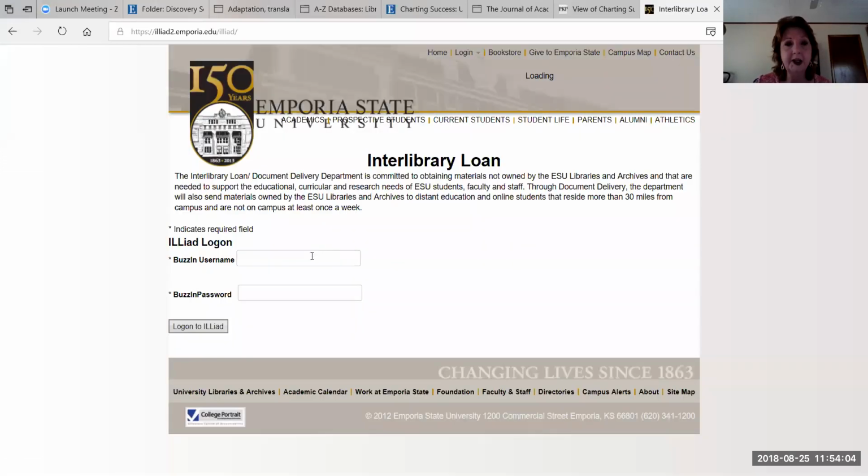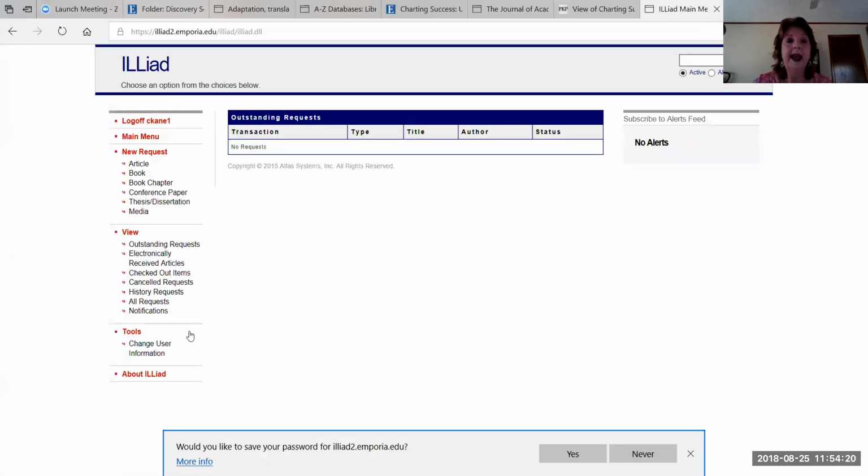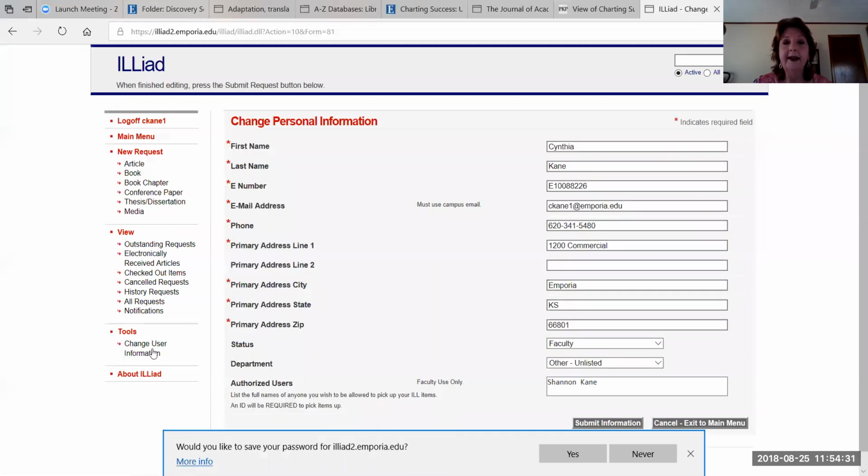So as distance education students, you could click on the Interlibrary Loan button, log in with your buzz-in information, and if you've never done interlibrary loan through ESU before, you're going to get basically a message. It's going to look kind of like this, actually. It will ask you to put in your personal information, and you only have to do that one time.